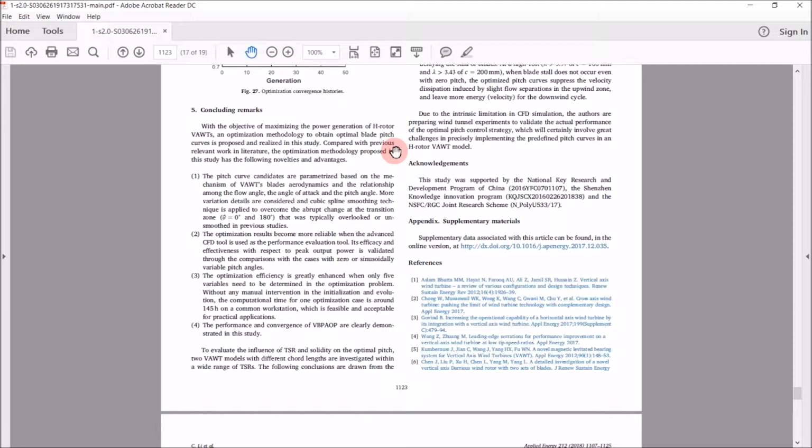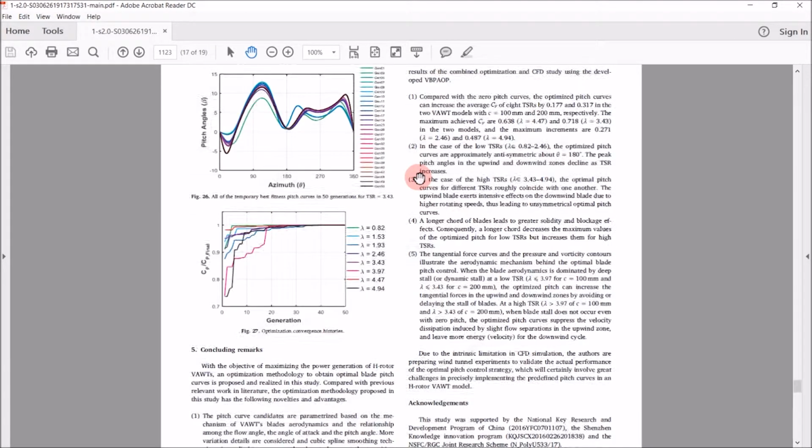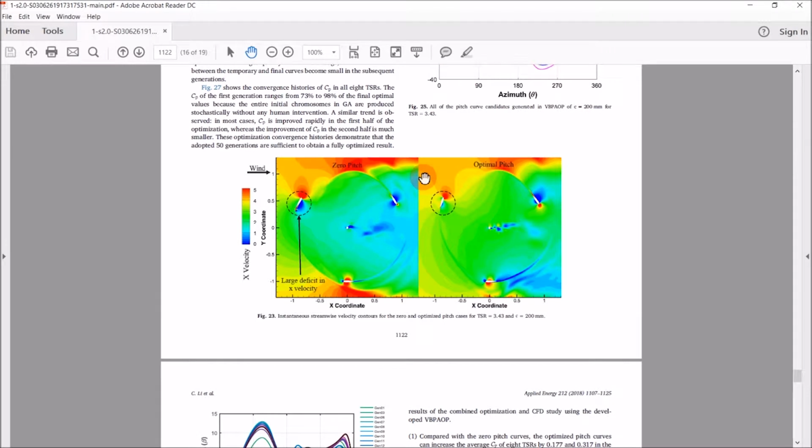So after reading your abstract and after reading your conclusion, you would now be able to somehow understand the main idea, the main results, and the main impact of this specific research paper without even going into the details of reading the main body of the research paper. If you need to understand the results of the study, that's the time you would now go to the specific portion of the research paper. Say for example, you want to look at a specific result or a specific figure or table, that's the time you would need to read that specific portion of the research paper.